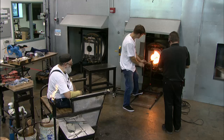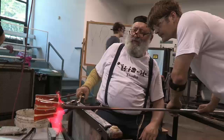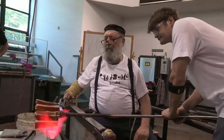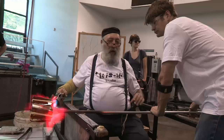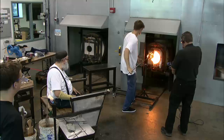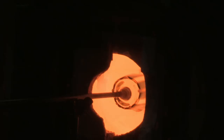Matt, come here. You must consolidate the glass, otherwise if it's a hole, you never blow it. Put the marble over there. Go marble! Too late. It went down a little bit, got a little soft. Yeah, you need more. If it's a hole, you never blow.